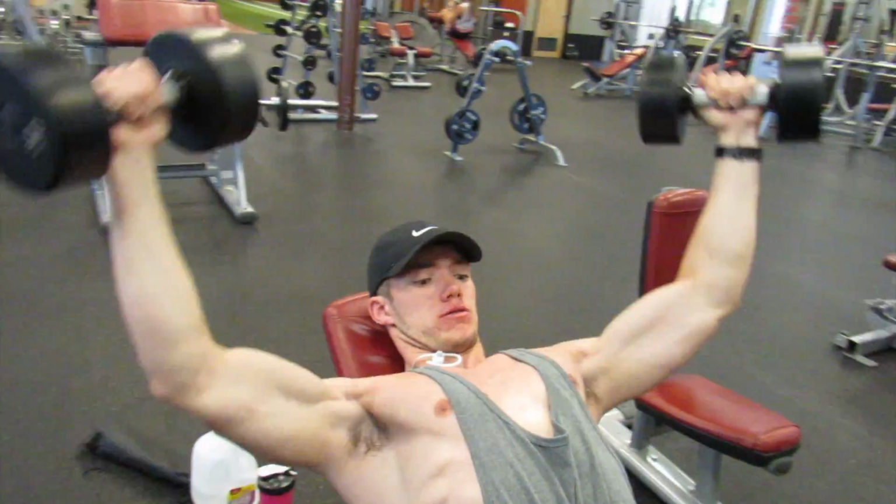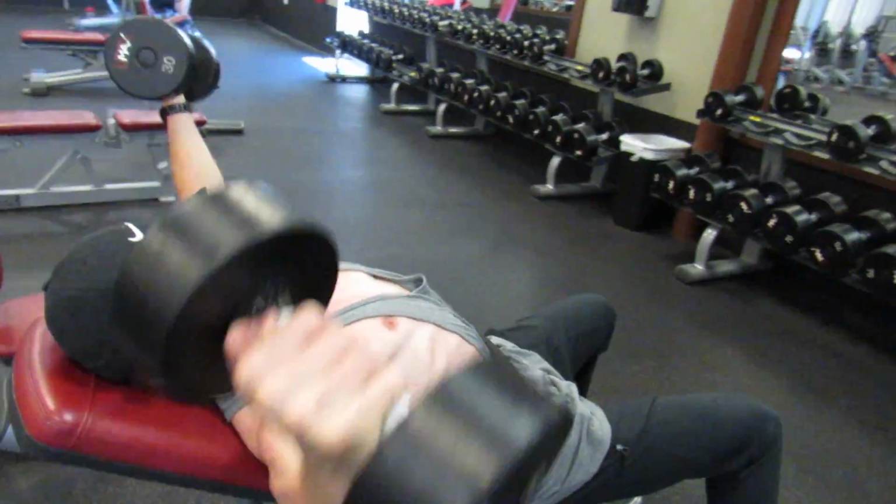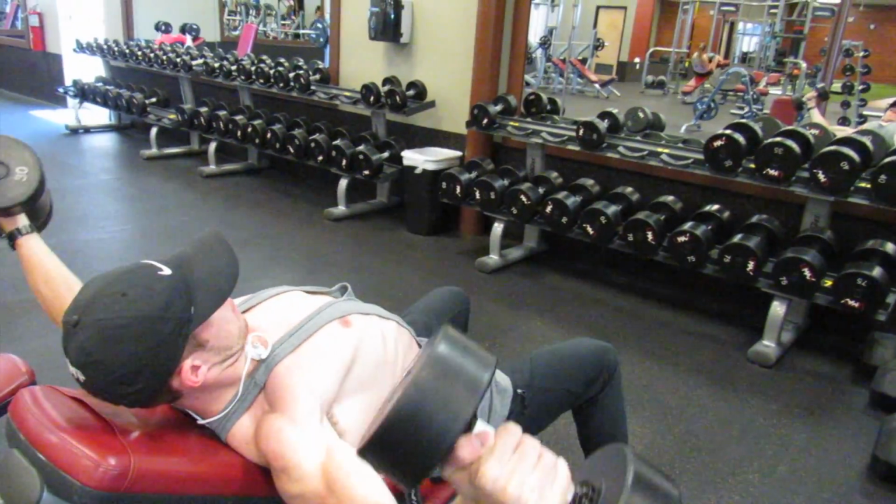Next, we have incline dumbbell flies. The lighting isn't great at this place. We thought it would be a little bit better, but it wasn't great for filming. Either way, you see us doing incline dumbbell flies.